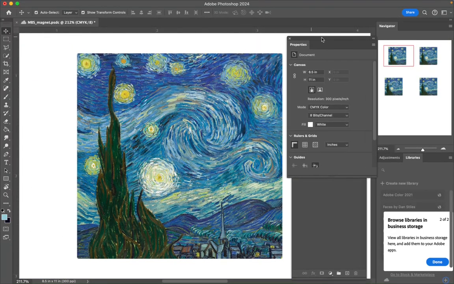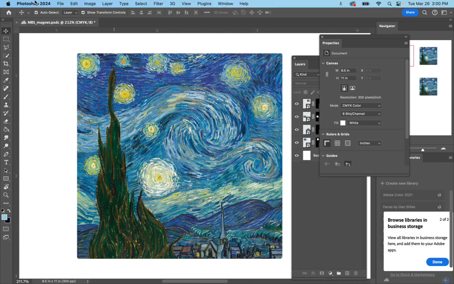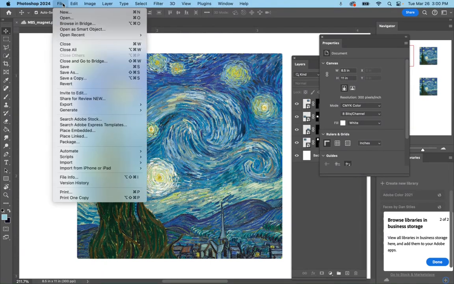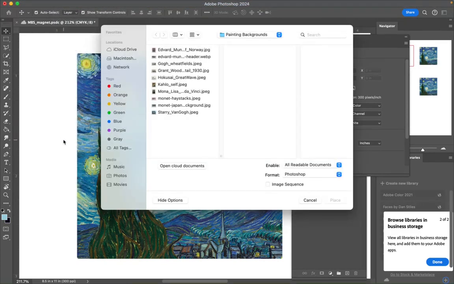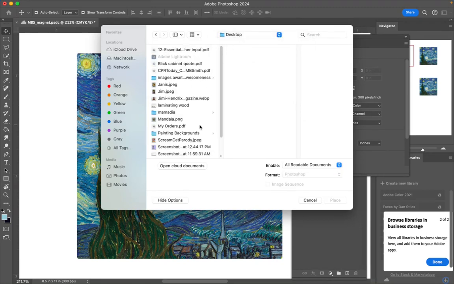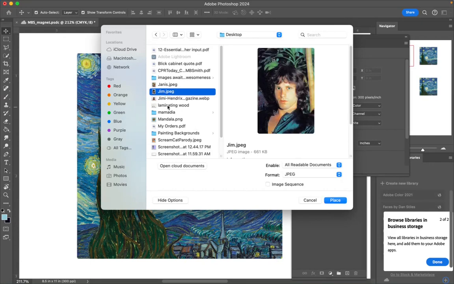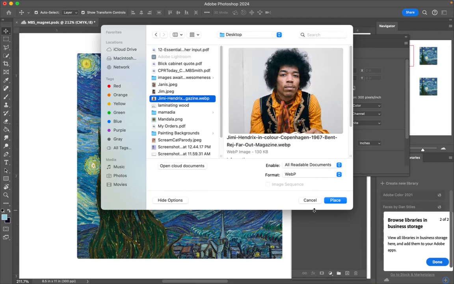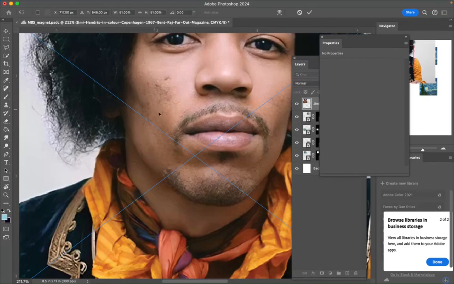Now, the next thing we're going to do is bring in 4 different portraits. They can be people or they could be animals, but they shouldn't be objects. They should be people or animals. I am going to place embedded. My idea was to do the artists that died in '69, Jimmy, Janice, and Jim, but I got to come up with a 4th one.